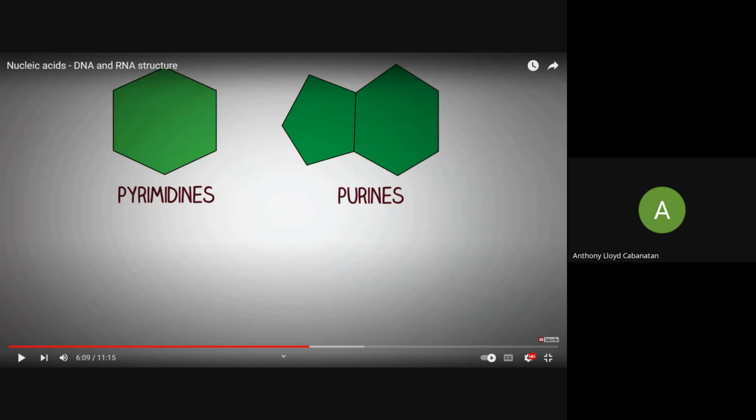Okay, class. So here, we will differentiate yung type ng nucleotide based on the type of rings na meron siya. So pag pyrimidine, single ring. Kapag purines, double ring. So what are those nucleotides? Ito yung adenine, thymine, cytosine, guanine, uracil. Remember class, si uracil can only be present on RNA, ribonucleic acid. Hindi po siya present sa DNA. So check natin kung saan bang magpo-fall yung structure ng different types of nucleotides. Is it pyrimidine or purine?